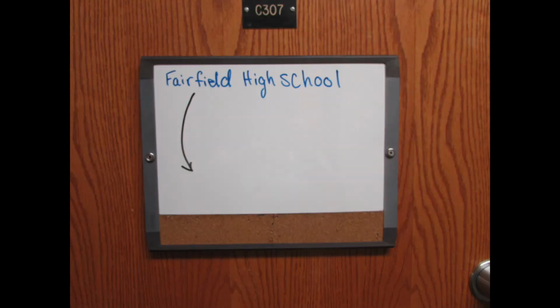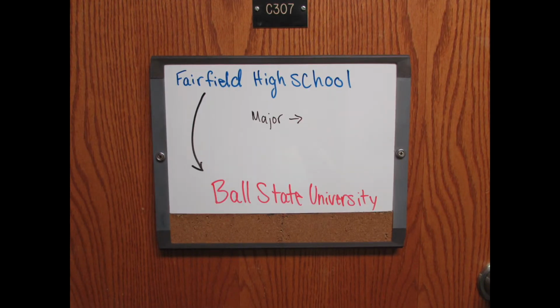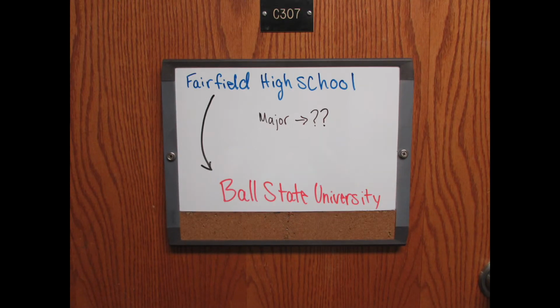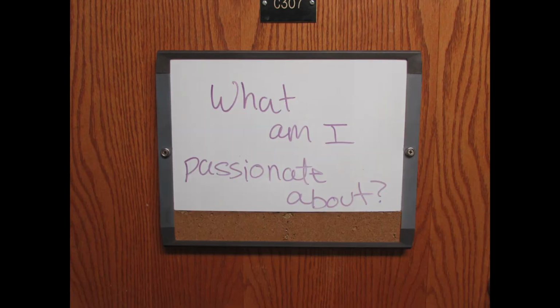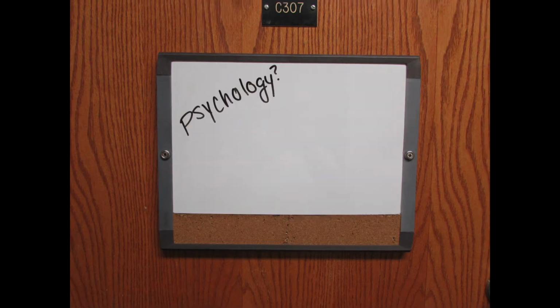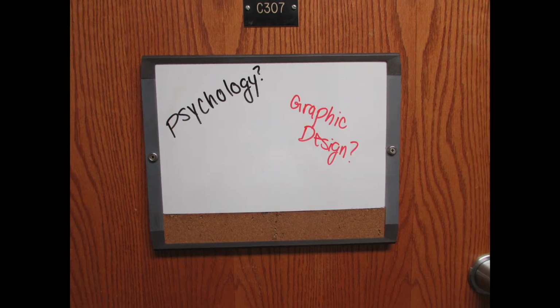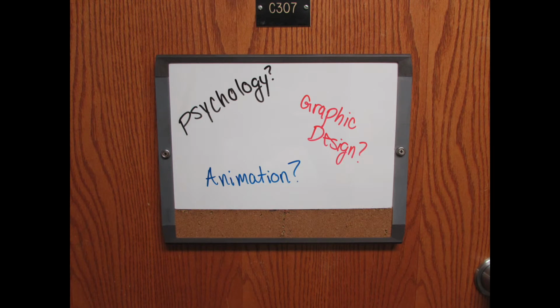Starting off, in high school, I had no idea what I wanted to major in. I knew I was going to Ball State University, but I didn't have a solid major picked out. I started looking into what I was passionate about. First, I thought of psychology, then graphic design until I found out what that really was, and then animation. I really didn't know what I was doing.